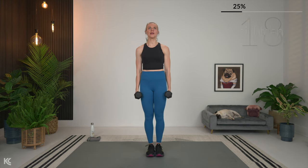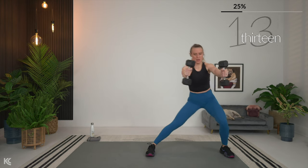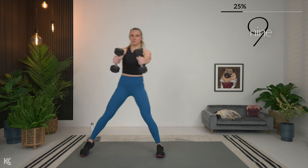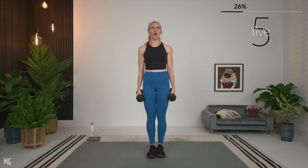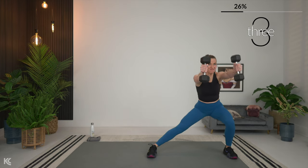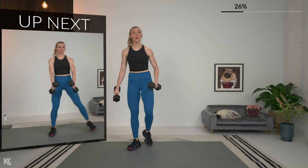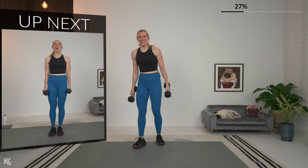Keep that core engaged. This one really challenges the balance here. Here we are, 3, 2, 1. Breathe, last time through, last exercise for round 1. We move on to round 2. So breathing.